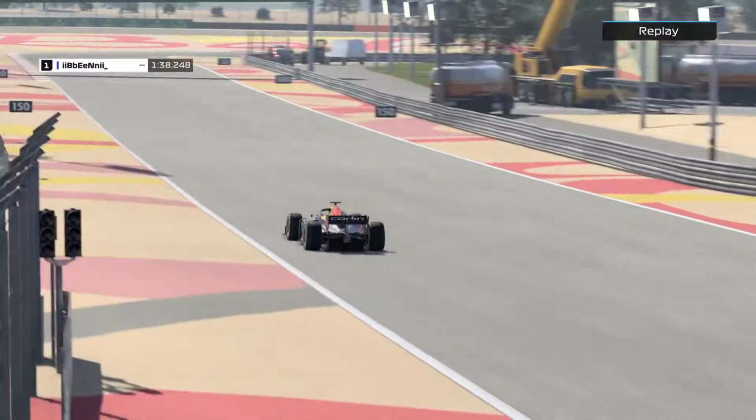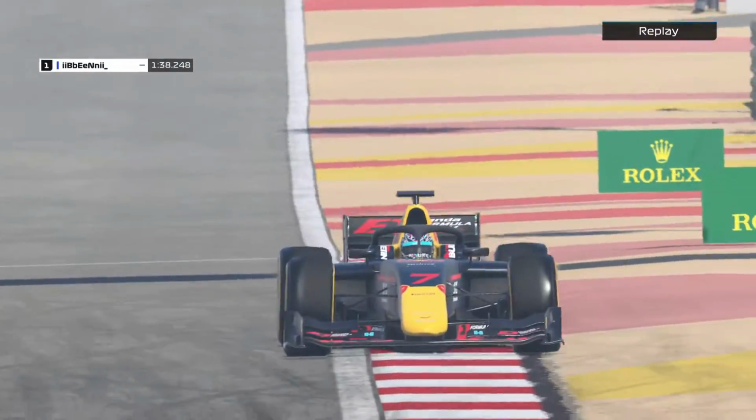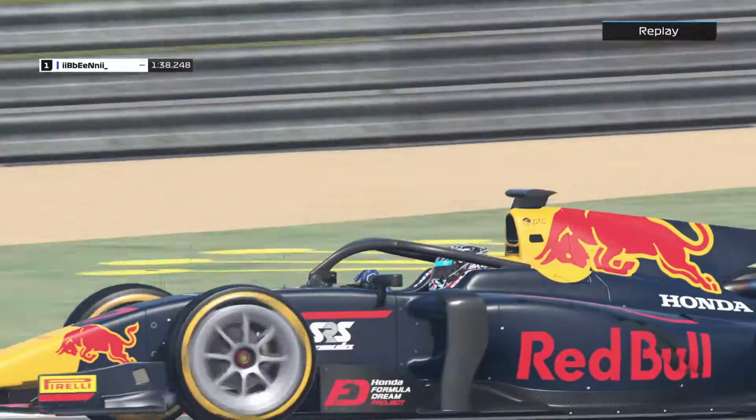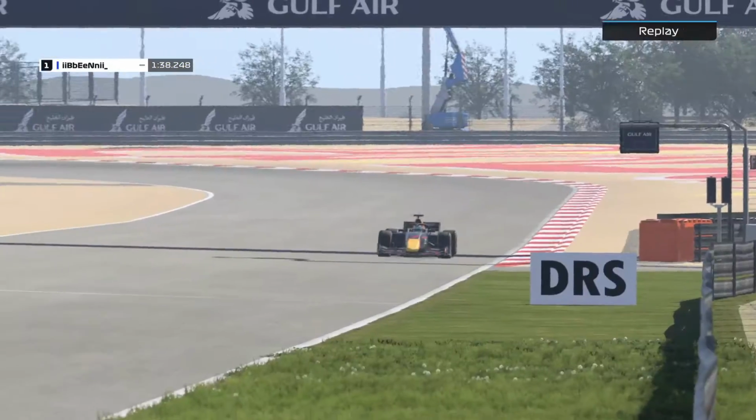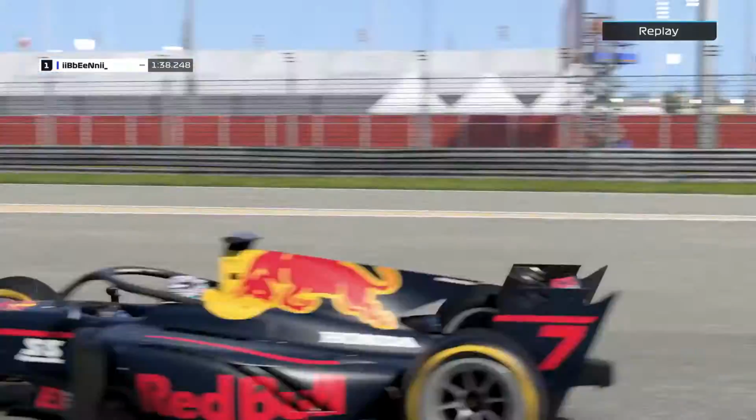The final 2 corners we go to now. 14 and 15, front gets in, get on the power nicely, and the run towards the line, there's not much more you can do. And Yuki Tsunoda's Carlin, of course, he had a very strong Bahrain last year in 2020 in F2.